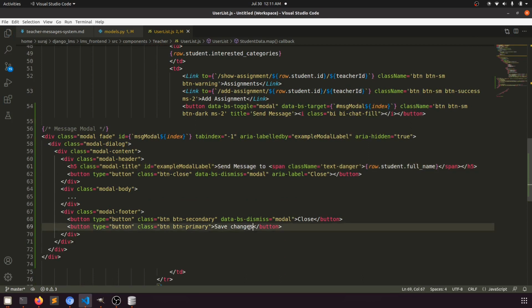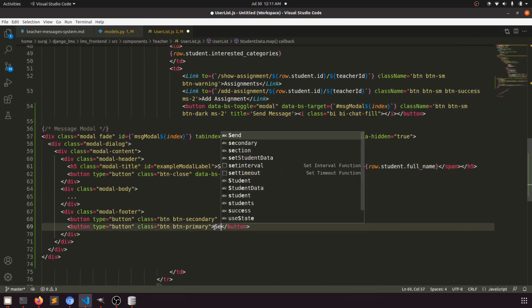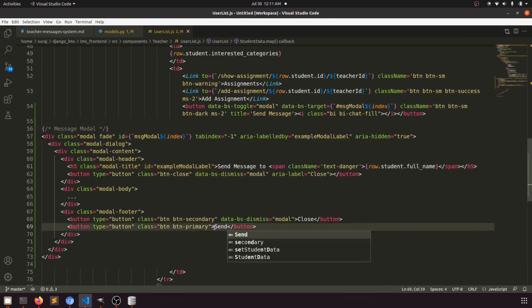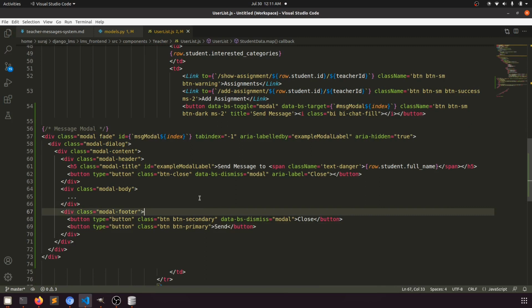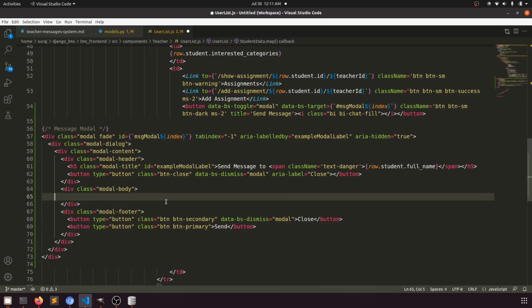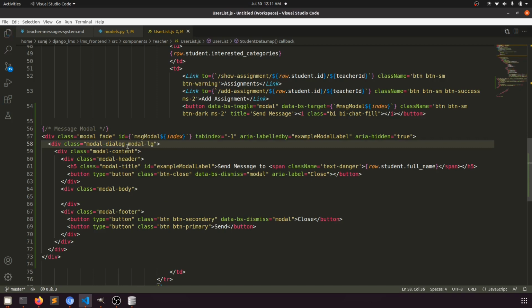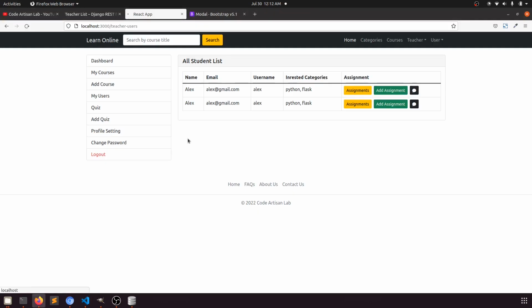All right, and here we will say send, right? And here we will add a text area. Also we'll add some more things. Okay, so let's see. And model dialog should be model LG because I want to make the model large. Okay, so everything should be okay. Now let's check this.